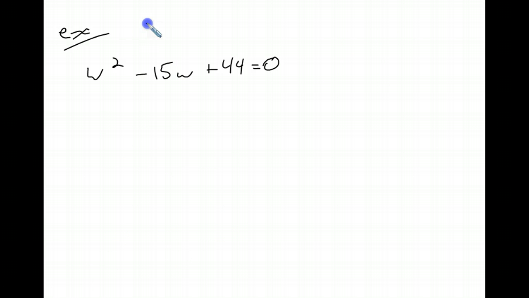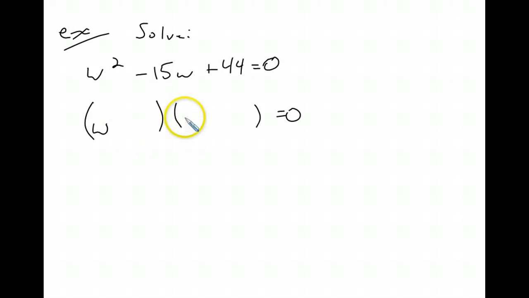For this example, once again, I'm going to want to solve this equation because it is equal to something. There is something to solve for. I can solve for w. And I have w squared minus 15w plus 44 equals 0. It doesn't already equal 0. We want to make it equal 0. In this case, it does already, so we're good to start factoring so that I can get something times something. So start off with our parentheses, set it equal to 0.